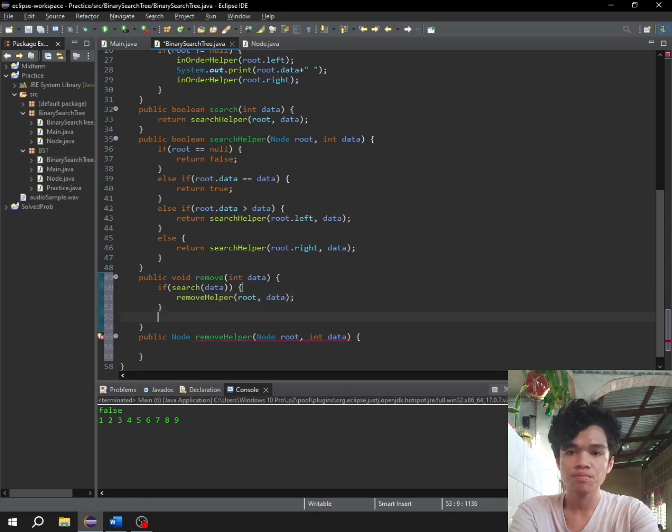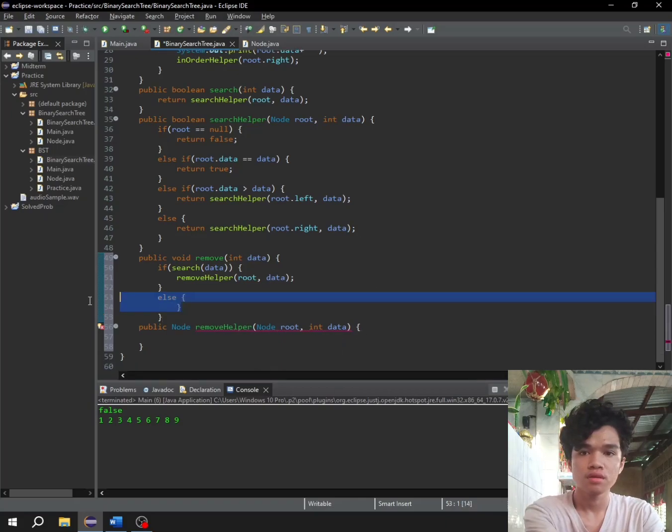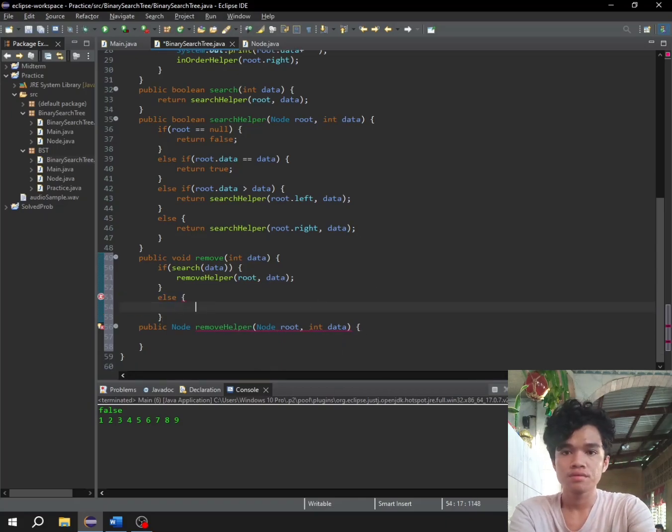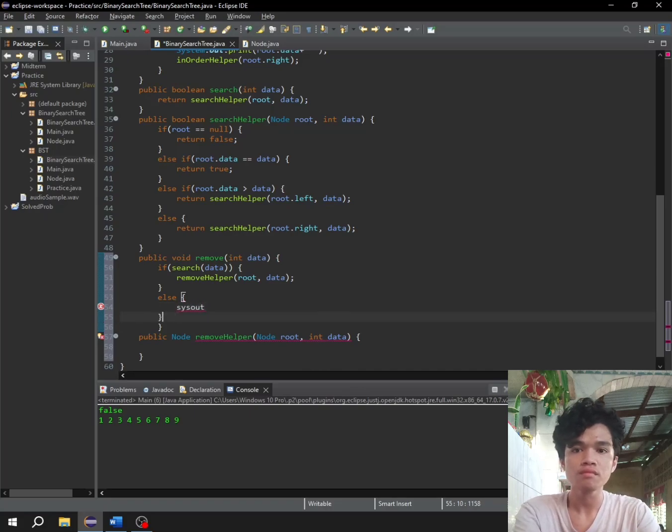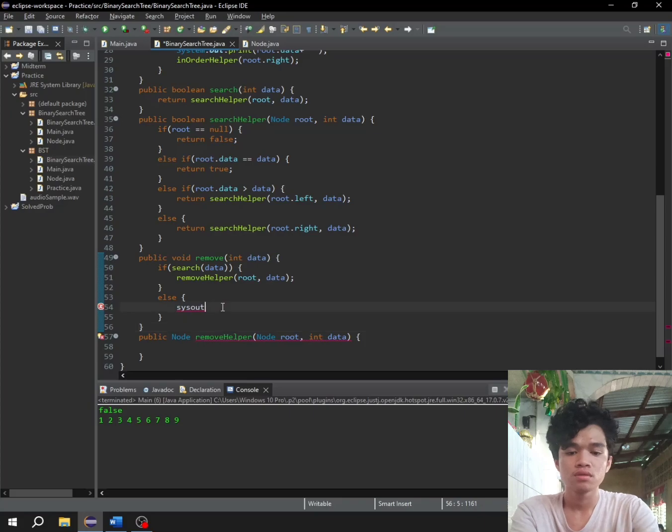Else, we can also print that data does not exist or could not be found.